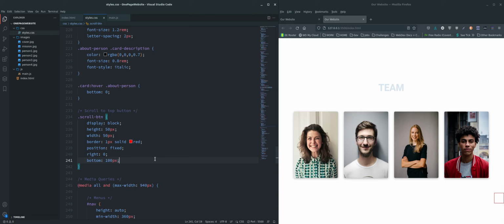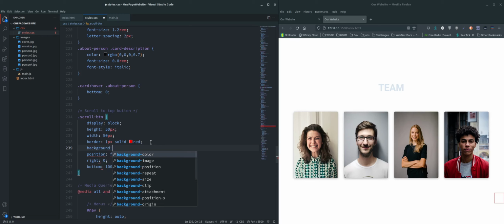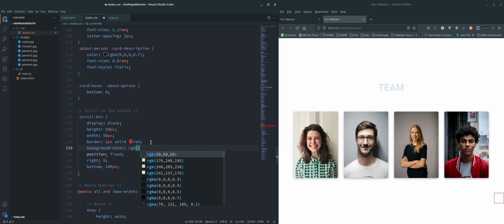So then, we don't really want it to have a red border, do we? No. So let's give it a background color of RGB, let's give it 176, 240, 195.